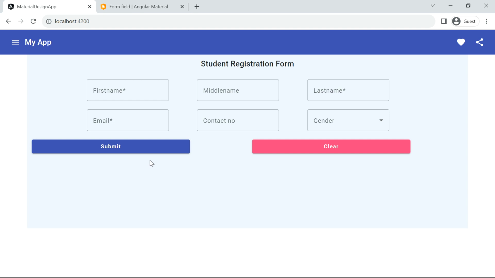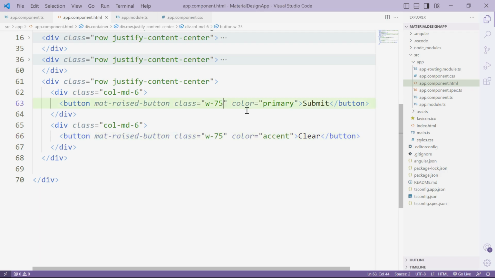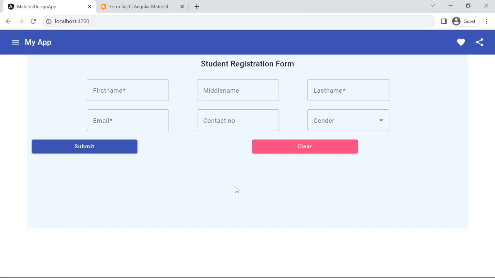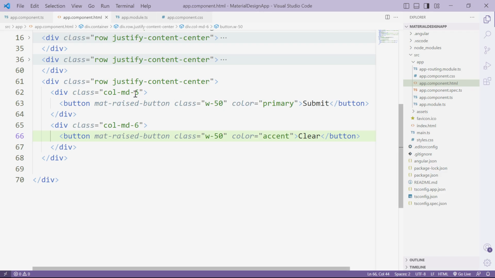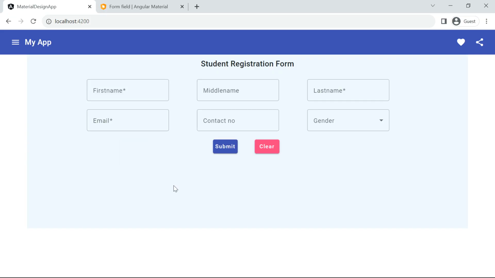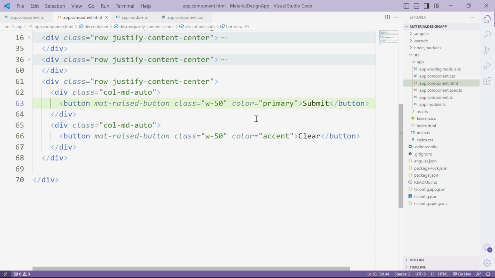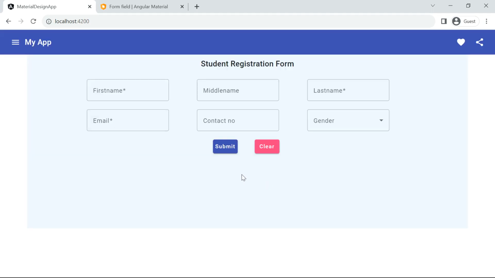Right, so we have two different divs, but the problem is the width we have given. So let us reduce their width by 50%. But still this is not getting placed in our center. So what we can do here, instead of this col 6, I'm going to write col auto, and here also col auto. Okay, now we can provide a width to that. I guess width will not be applicable because we have written them as col auto. That is the reason the width for these buttons does not get applied.